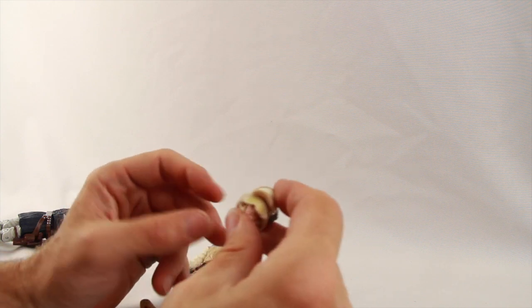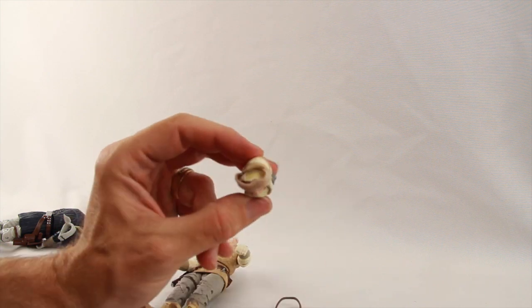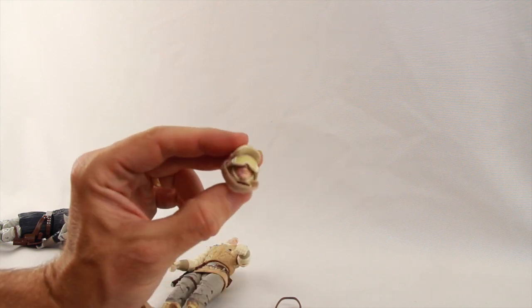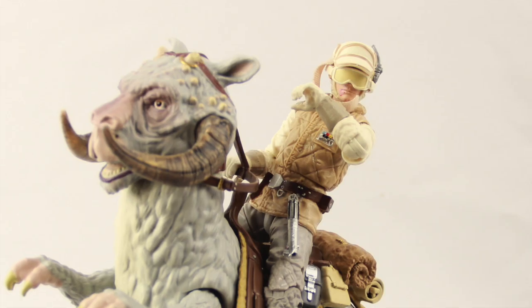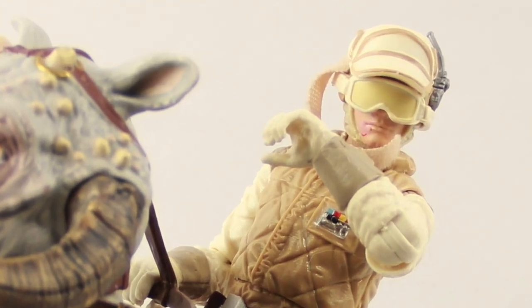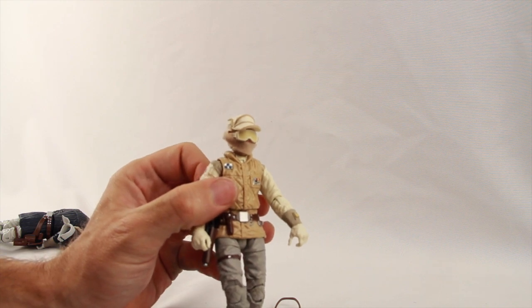But you do have the little soft goods scarf, so you can hide the straps as well. And once you get that on there, again, I think it looks halfway decent if you want your Luke to be able to wear some goggles. Then you just pop the head back on. And voila. Again, it looks better if you hide the straps a little bit with the scarf, put the scarf over his face and everything.